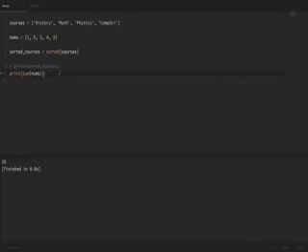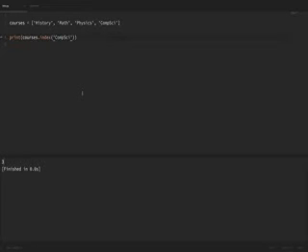Okay, so lastly, let's see how we can find some values here within our list. So let me go ahead and clean up here a little bit and uncomment that. If we wanted to find the index of a certain value, then we can use the index method for this. So if I wanted to find the index of comp sci in our list, then we could just print out courses.index and then search for comp sci. Now if we run this, then we can see that we got 3. And 3 is the index where it found that comp sci value.